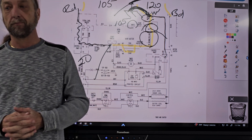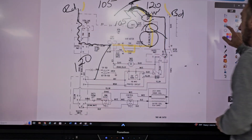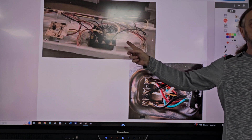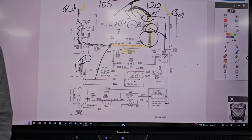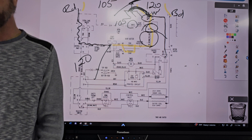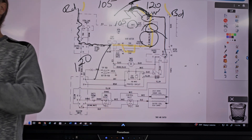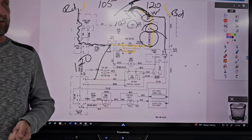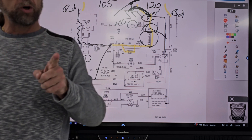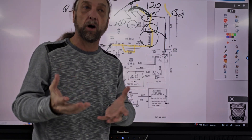Is there a way on the diagrams to know if two timer representations are the same part? There's only one timer. The diagrams don't tell you that physically. You have to know there's one timer in here. Unless it's a timer A and timer B — very rarely would they have two timers. They separate them not by where you physically find them, but by the way the electrical current flows through the circuit. So when you're working on the machines, I want you to have the diagram. I want you to look at those circuits, follow them, and find the parts on the machine, so that when you're in a customer's home, you've practiced and are more comfortable with troubleshooting.